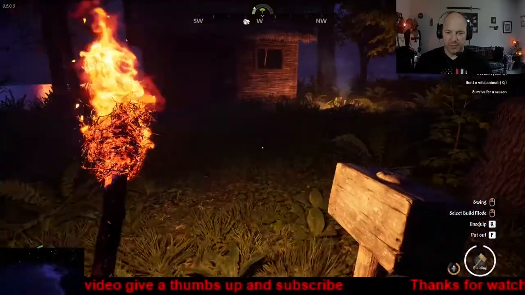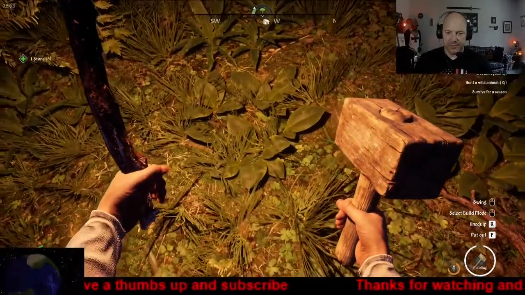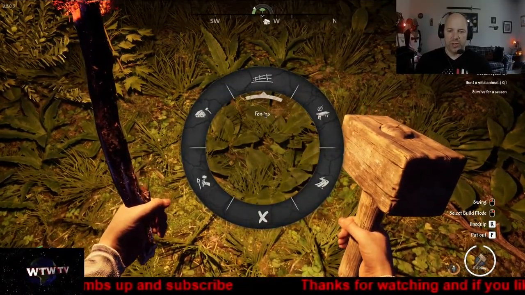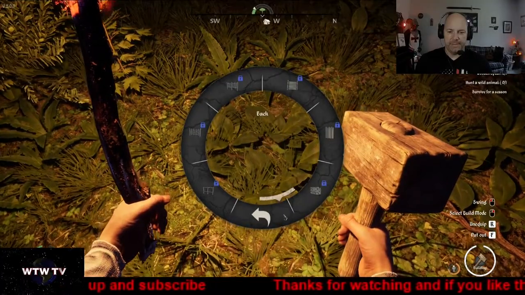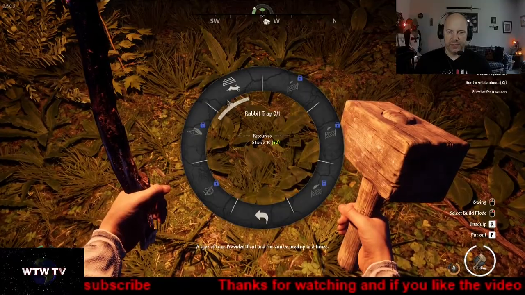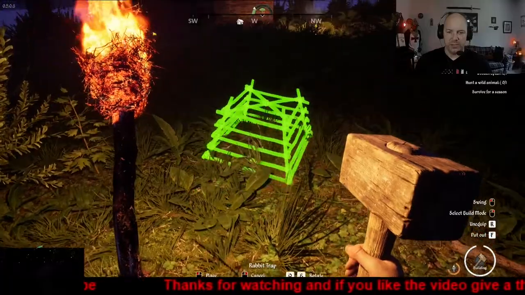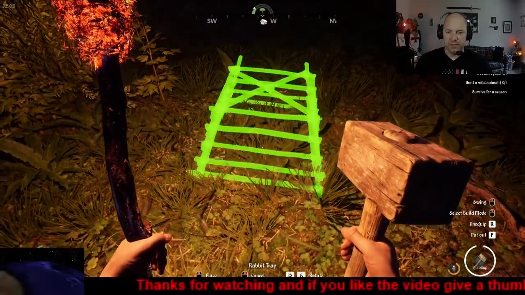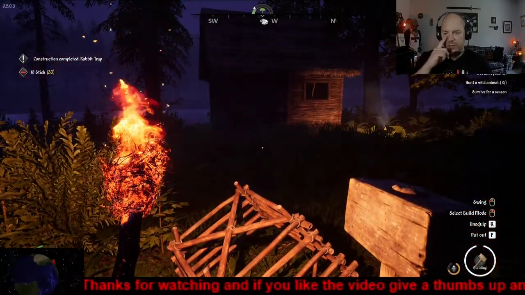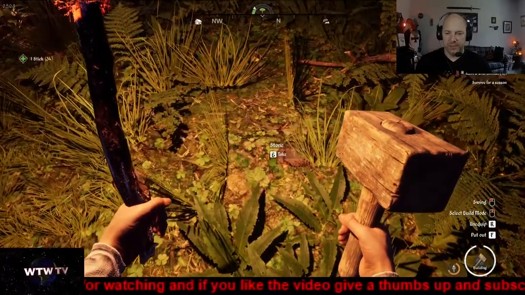Let's see where we want to put it. We're going to put that rabbit trap right about here. So if we go Q, and we look for that trap. Is it on a fencing? No, I think it's under here. Yep, there it is. Traps. Rabbit trap. You can spin it around if you want, it doesn't affect it anyway. We're going to place it there. We've made our rabbit trap. Alright, so we got 2 of the items done.